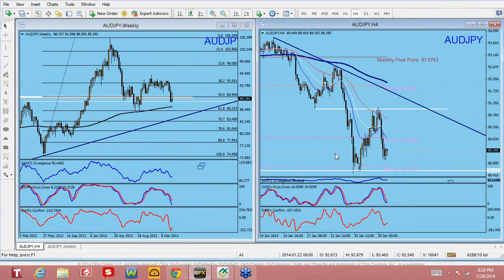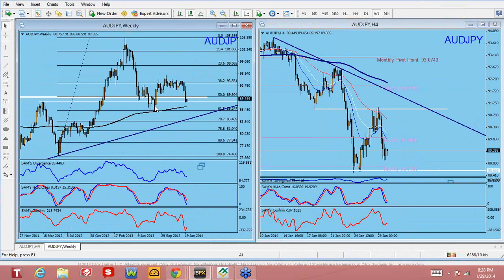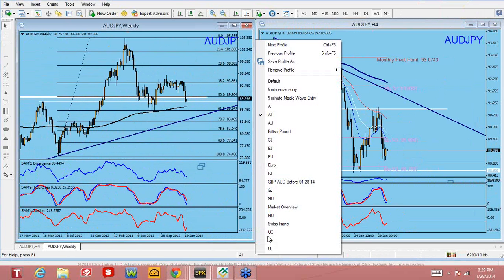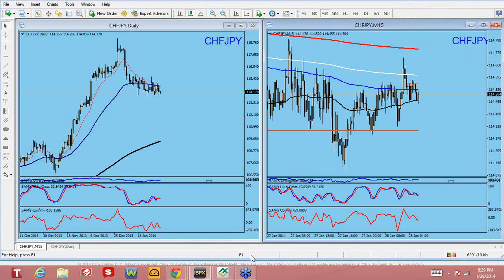At least I covered most of what I wanted. So watch this one as well. This is XABC. Then we need to be going up. It all depends on the yen index. If the yen index starts getting weaker, then we will be nicely going up. Okay. And let's see. Frank yen. Don't bother with that.